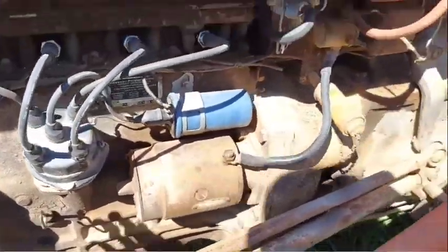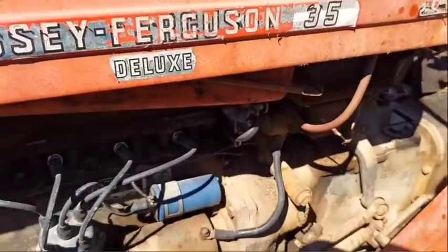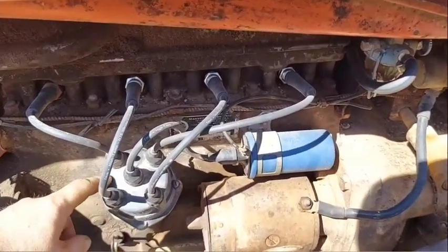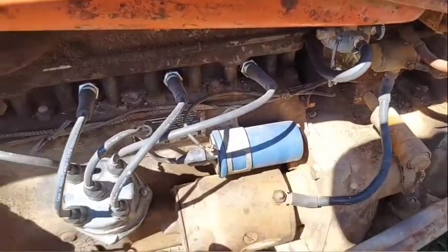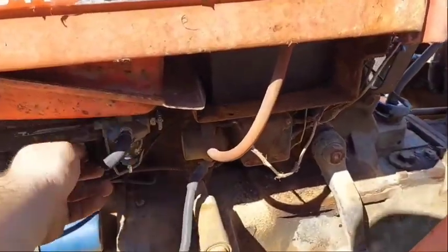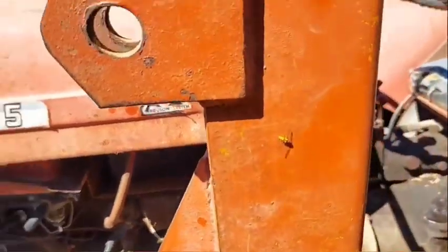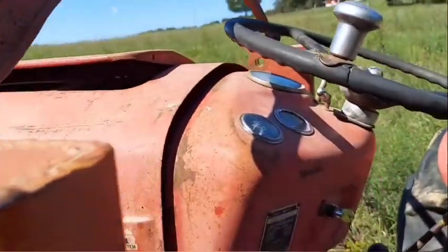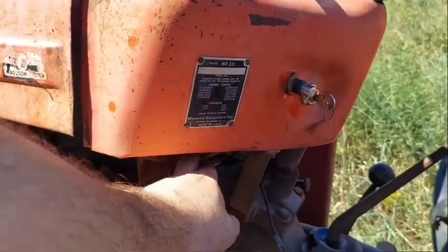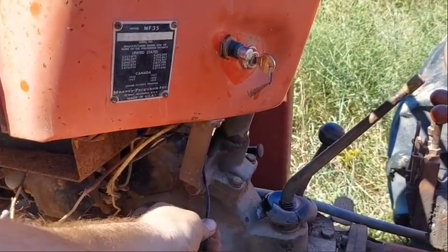This is for the headlights. I had the hood off until today but we're still missing things like latches. I did have a new distributor cap I haven't put on, but the coil is new, the points underneath are new, condenser's new, plugs, wires, new fuel bowl, new fuel line. I cleaned the fuel tank all out — had to take it out, took several days. It's got a new ignition and a lot of the wires under here have been replaced. This one hanging down is for the back headlight.